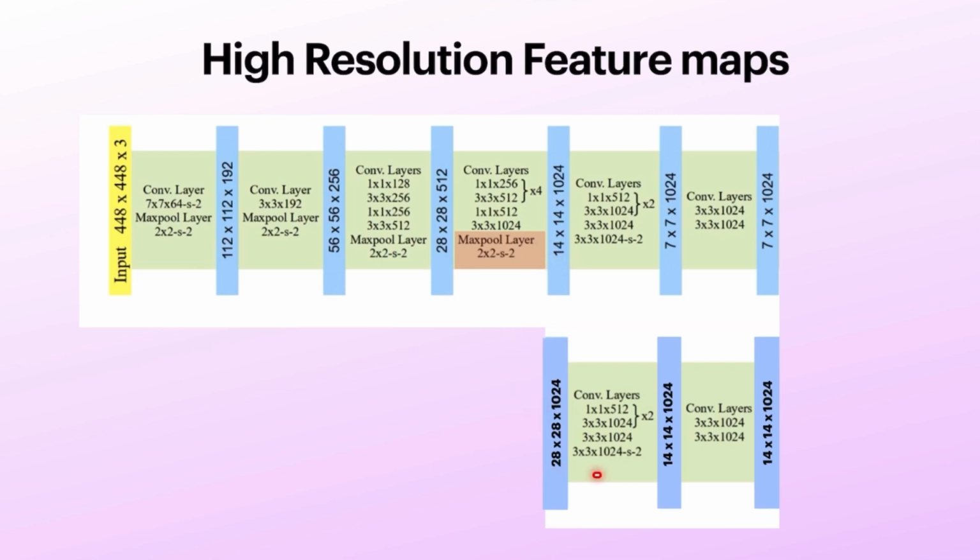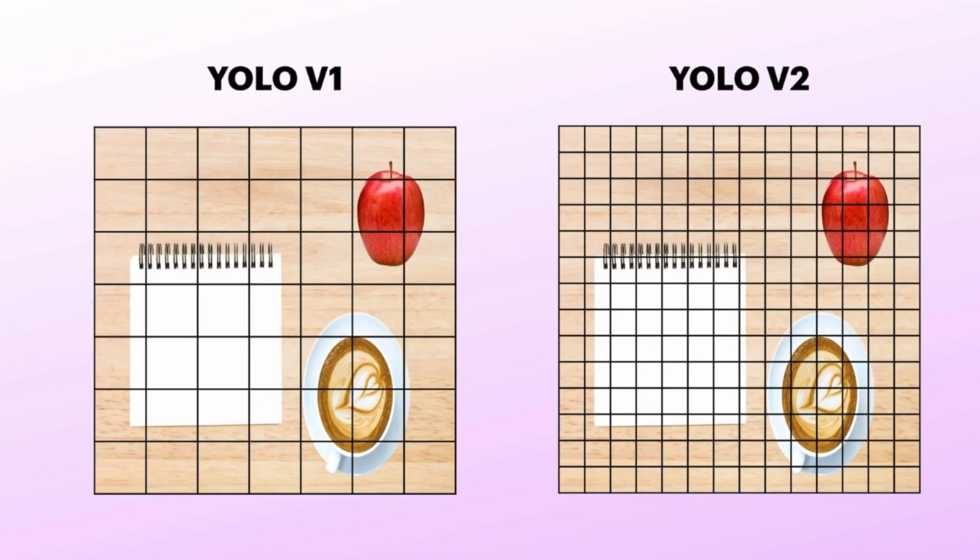And then after that, at this particular stage, it will reduce to 14 by 14 and it stays the same 14 by 14. So here it is 7 by 7, whereas here it is 14 by 14 resolution. So this gives a feature map with better resolution. This will also improve the object localization. Now this 7 by 7 indicates, in YOLO-V1, dividing your image into 7 by 7 grid cells. In the same way, 14 by 14 indicates dividing your image into 14 by 14 grid cells. So here it is 7 and here there are 14 grid cells.